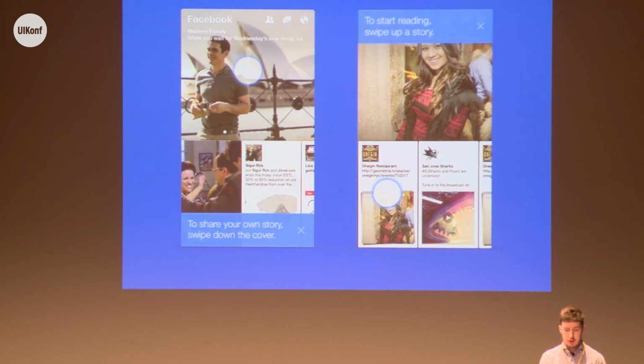Facebook Paper is in both screenshots here, and I have to say, I think it's been done brilliantly. The idea of a guided walkthrough isn't anything that's new. It's an idea that's been taken from video games, where you learn how to do by doing. Doing the action that you're being taught reinforces the idea in your head to help you remember.